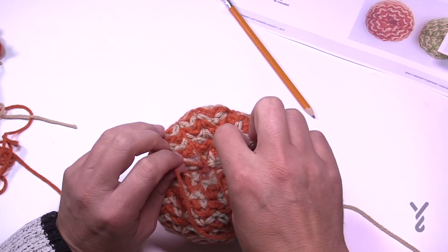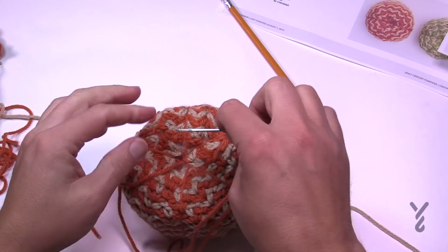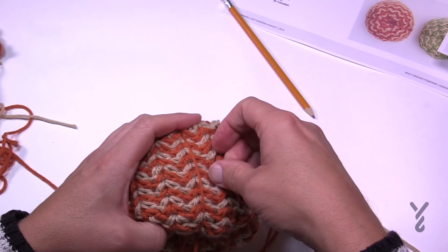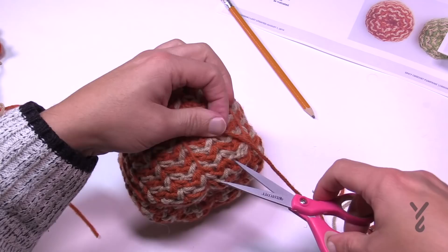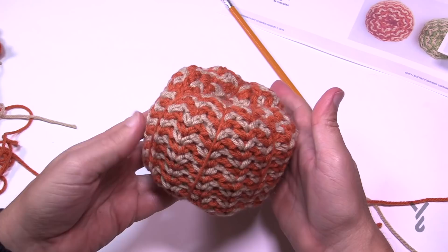I've now done my six pieces of the pie and I'm on the top of the pumpkin, so I'll secure the strand. This will be buried by the stem so you can leave the tie on the top. Tie it and secure it in, then take the strand of yarn through and pop out somewhere, and trim it where it's popping out. Then take the pumpkin and squish things around — move strands if you need to — and now we're going to apply the stem.